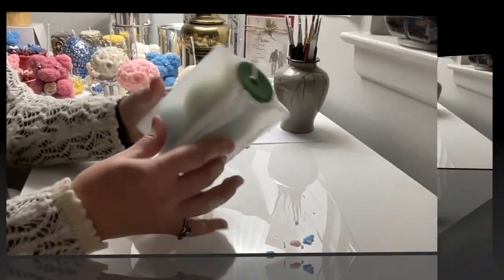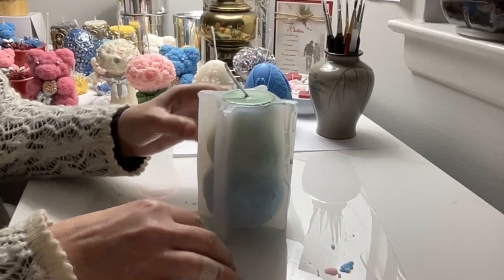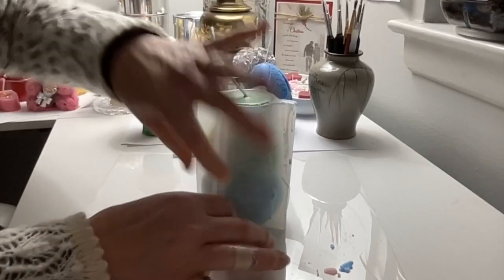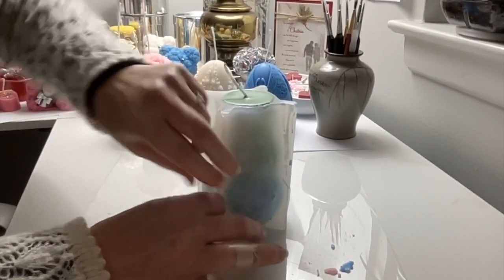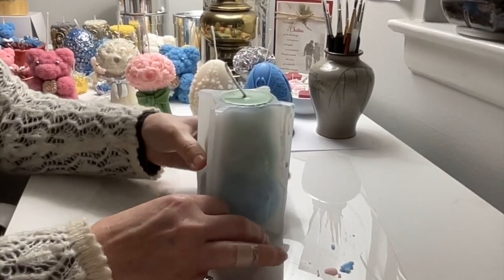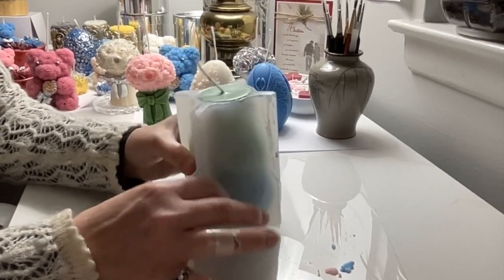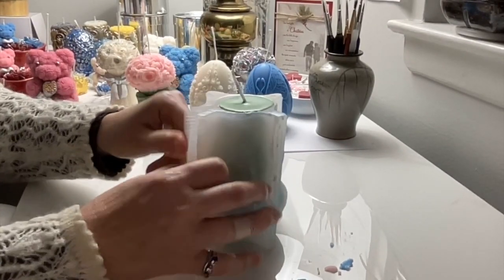But what happened when I was pouring hot wax is that it started to leak — and it was a big surprise to me because I wasn't expecting that. So I lost a little bit of wax, and I was literally holding this cut with my hand for the wax to harden up. Next time I think I will use some clips to clip it all along this cut and see if it will leak. For now let's try to unmold it and see how useful this cut is going to be.